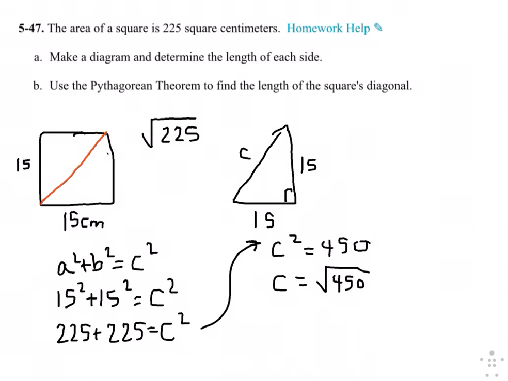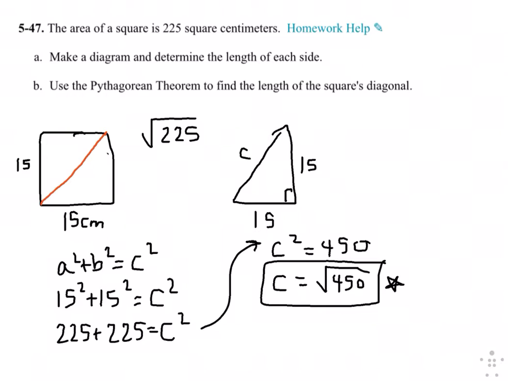And at this point, we didn't learn yet how to simplify radicals. The book is actually going to write 15 root 2, because it is, but you don't yet know how to do that. So at this point, you could leave it like this, right? This would be okay on a test if I asked this at this point.